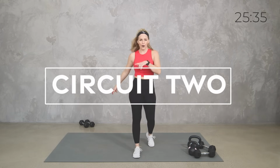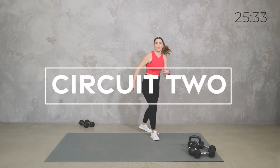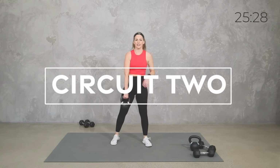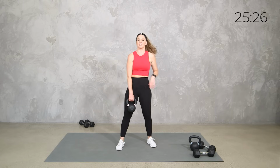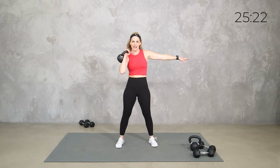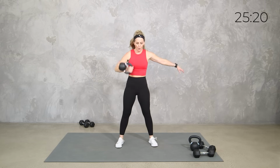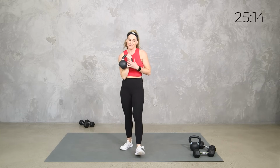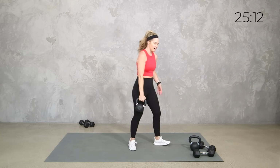Moving quickly, keeping that heart rate up. Okay, so what we did before, I'm gonna show you in that first video, was a kettlebell clean and press. I don't do that as often because it is basically clean and press, clean and snatch. It is hard to do, right? To get that clean and then press, or that snatch, which goes all the way up. It's a hard move to teach over video because we really have to get the kettlebell around. I know it's not comfortable for everybody.